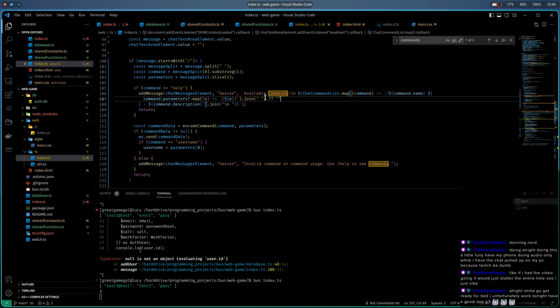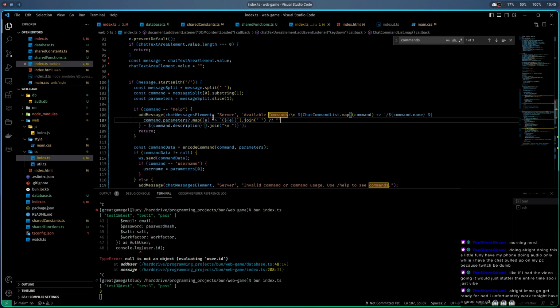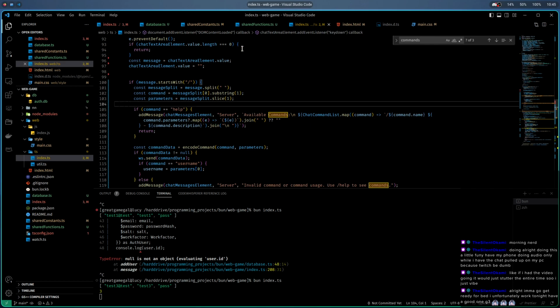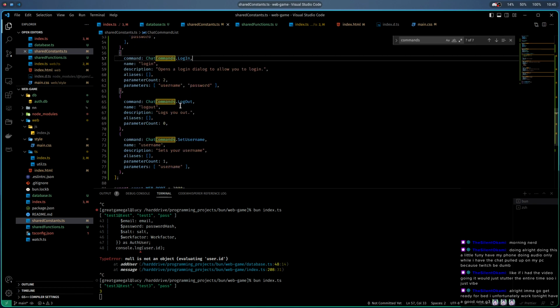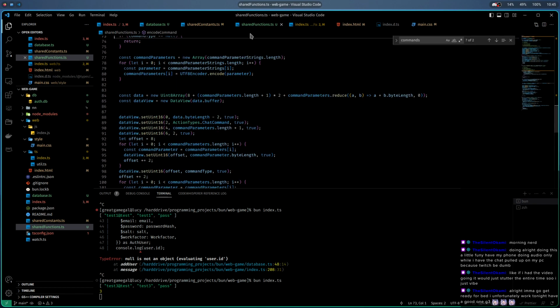I think I want to move some of that command encoding out here though, right? So, nope, shared functions.